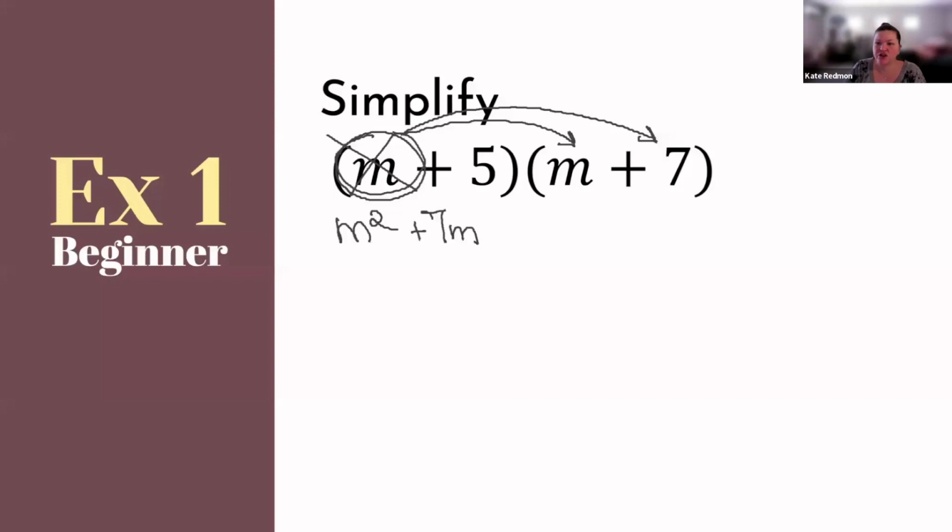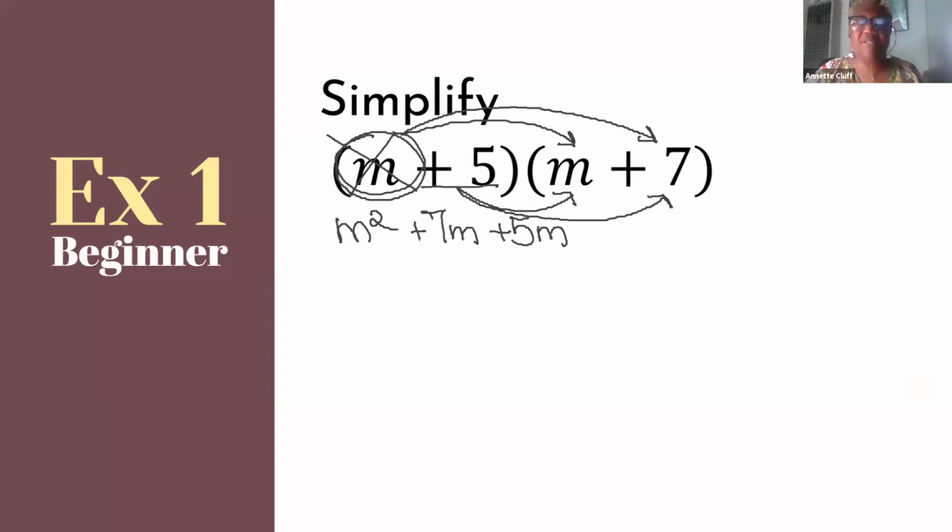We're going to pass out the next term. Make sure when you're multiplying, you read those signs as positives or negatives. So we're going to take a positive 5 and pass it out and multiply with m. So it is positive 5 times m. Positive 5m. Brilliant. Not done yet. I need to make sure that positive 5 passes out to every term in the second grouping. So now we'll do positive 5 times positive 7. Positive 35. Brilliant. And now I passed out my positive 5 to every term in the second grouping.